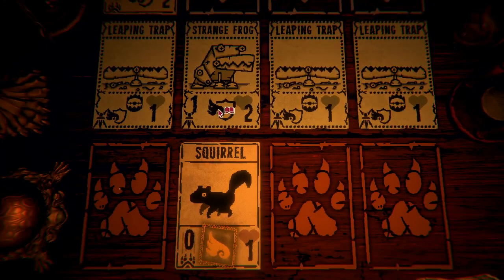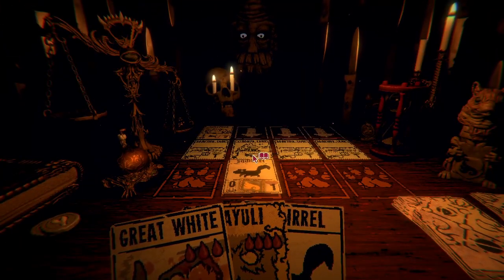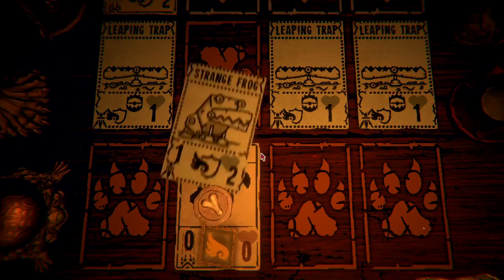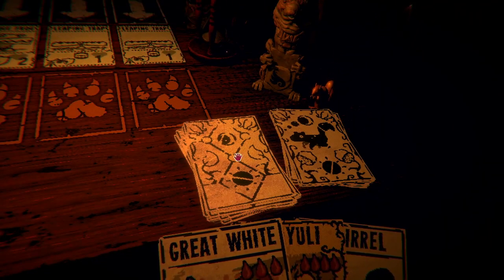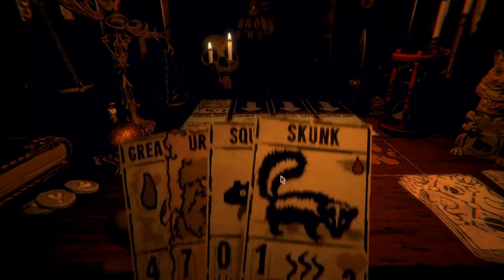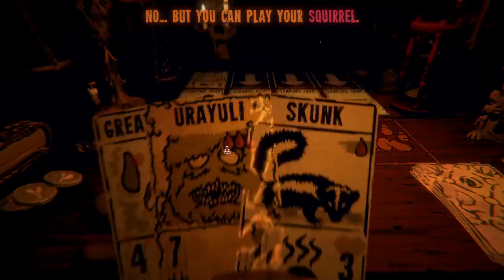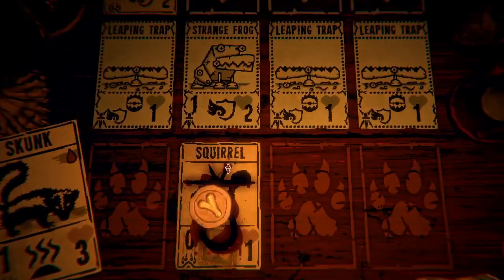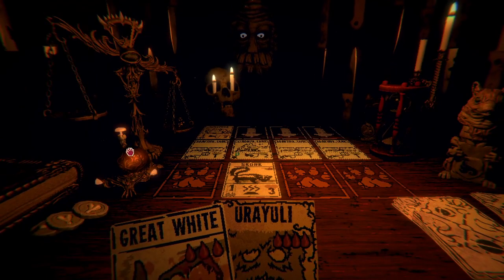It's got the defense, but I've got 0 attack on that, so that's a bit pointless. I'm not sure what I can do here. Just let him get sacrificed, I think. Try and get something else out. Oh, a skunk! A nice defensive thing. Okay. Let's place that. So he's got an attack of 0 now. Ha!